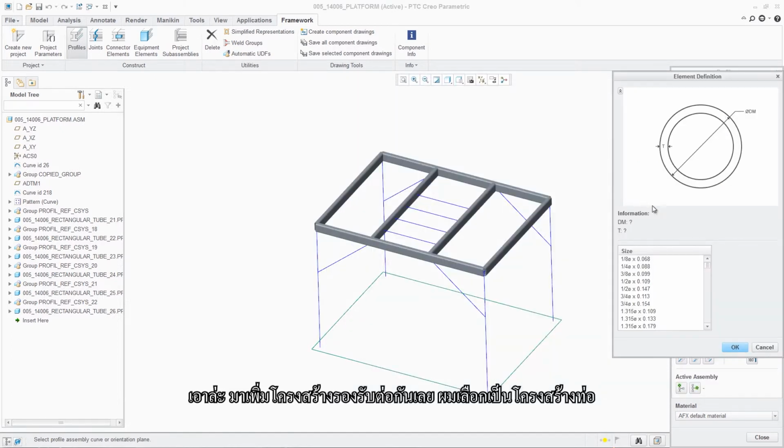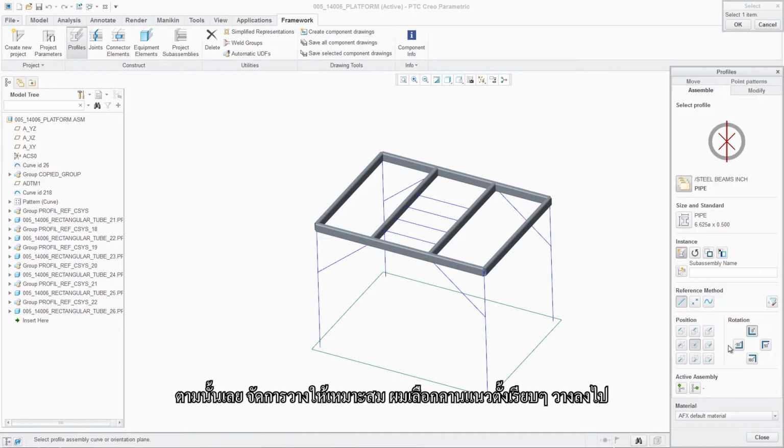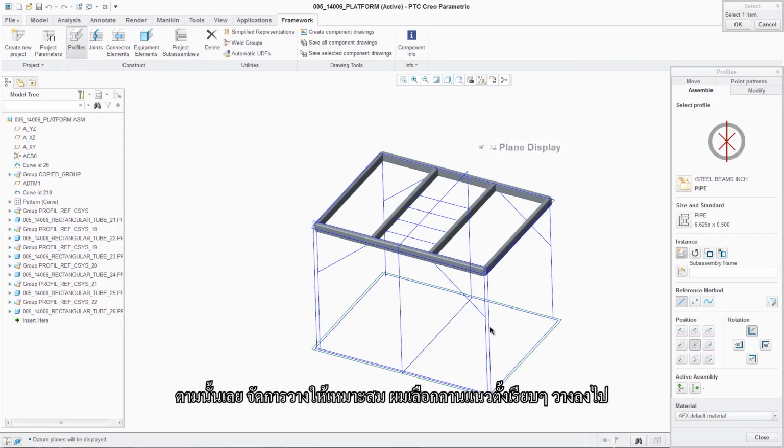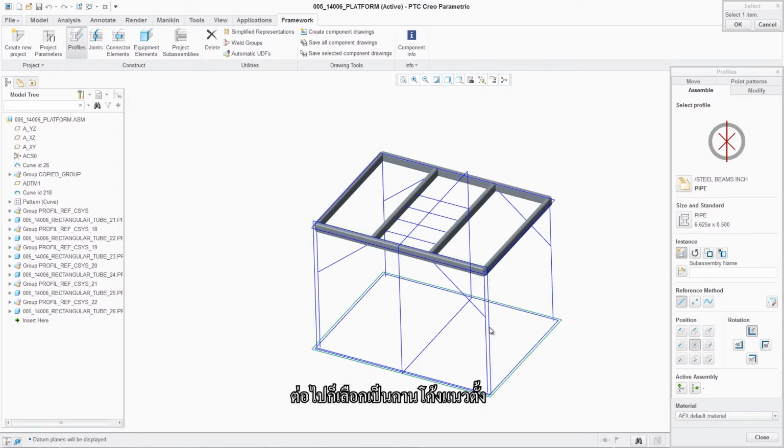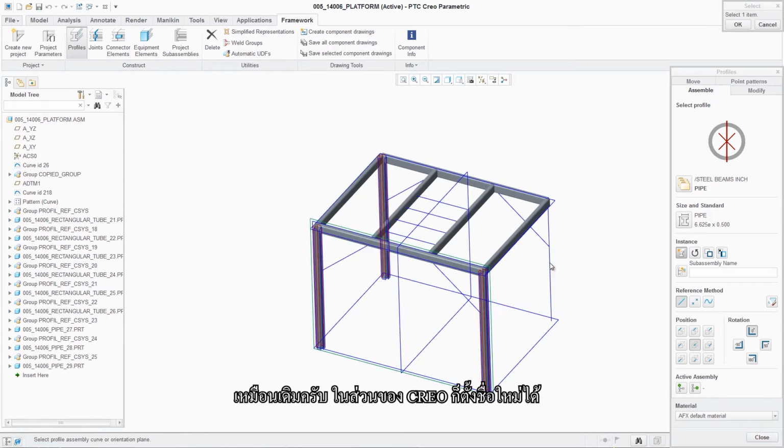I'm going to use pipe for that. So choose the appropriate pipe size. That'll probably work, so good to do that. I want to orient these differently, so now I'm going to pick a vertical plane to do that. And then pick some vertical curves. So you can see it's really quick. Again, it builds the Creo part, it renames them.